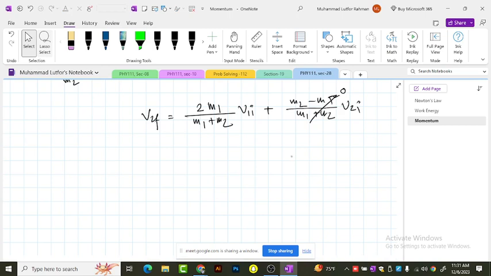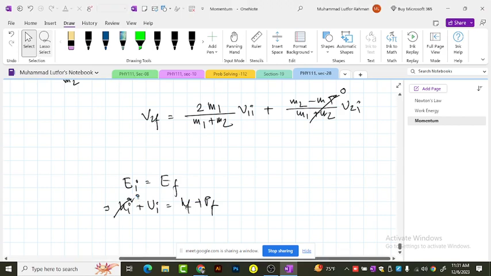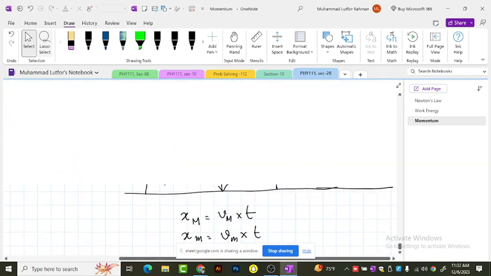Yes sir. So I need to also use mechanical conservation of energy. I'll write EI should be EF. So the initial kinetic energy plus the initial potential energy must equal the final kinetic energy plus the final potential energy. The initial kinetic energy of the block is 0 because it's released from rest, and the final potential energy of the system will also be 0, if we choose this as my surface or origin.